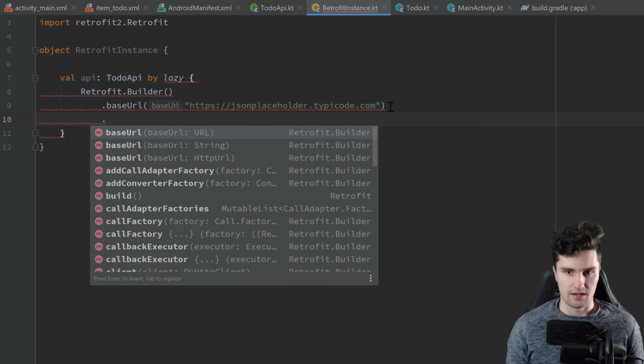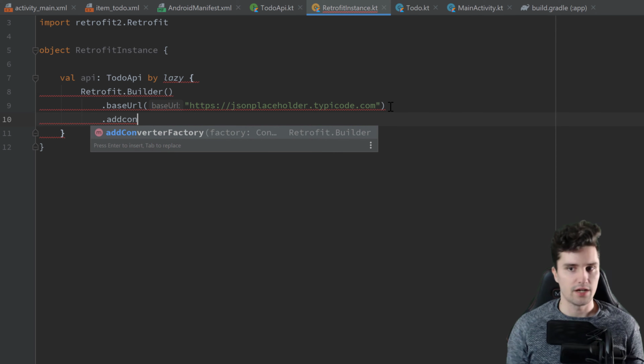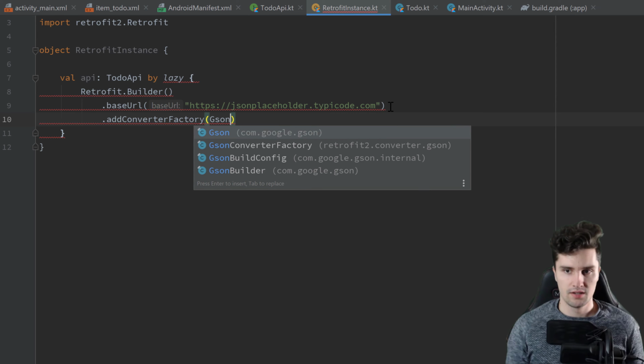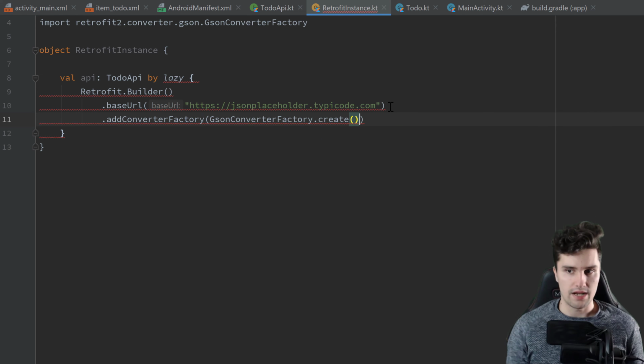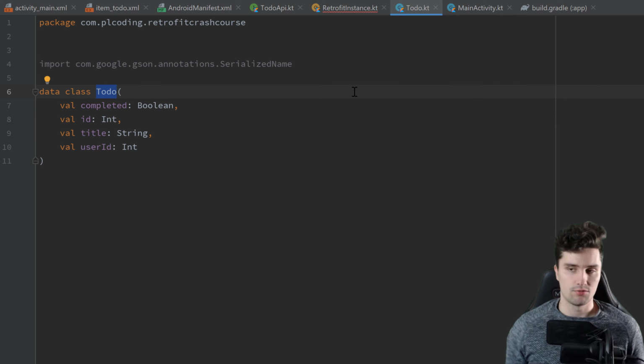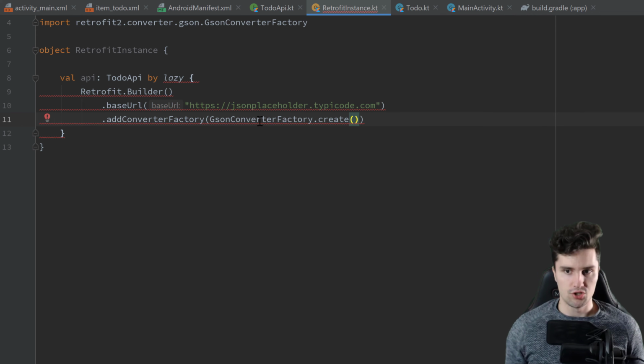Then we can also add a converter factory that will be a Gson converter factory.create. What does that mean? Well, our Retrofit somehow needs to know how it should take the JSON data it gets and how it should parse that to these data classes that we created here. And for that we will use Gson, which is just a converter for JSON.